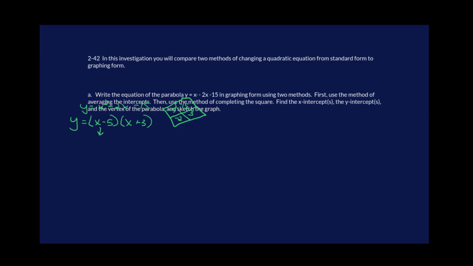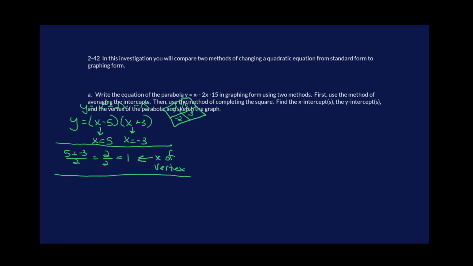So that means our x's have to equal 5 and negative 3. So this is where we average them. So I'm going to add 5 plus a negative 3 over 2 equals 2 over 2, which equals 1. Let's put a line in between it so we don't get caught up in all the work. This is the x of our vertex.